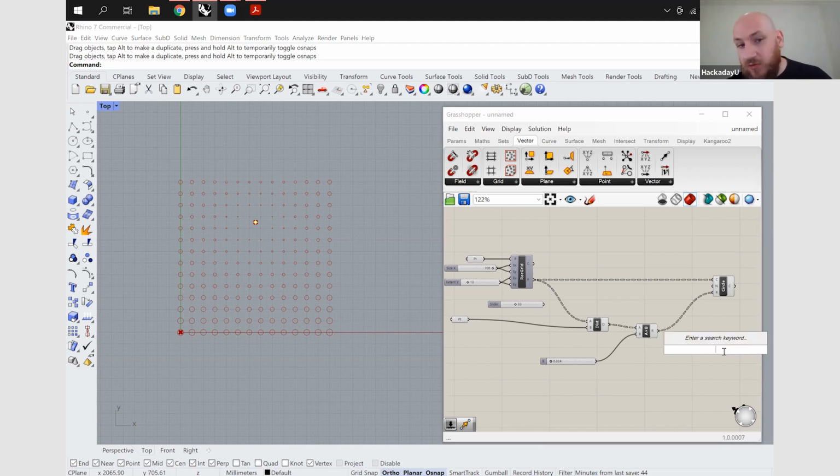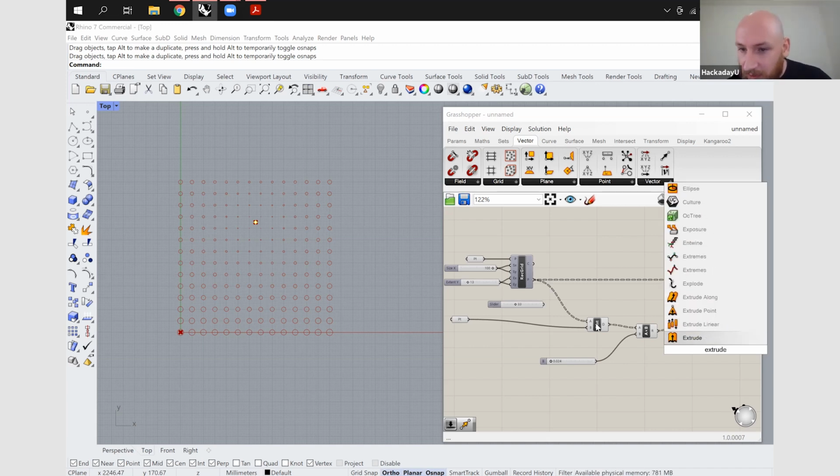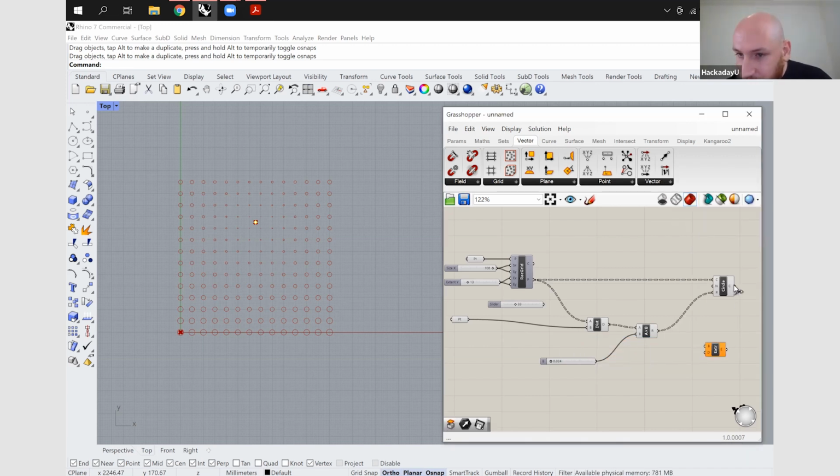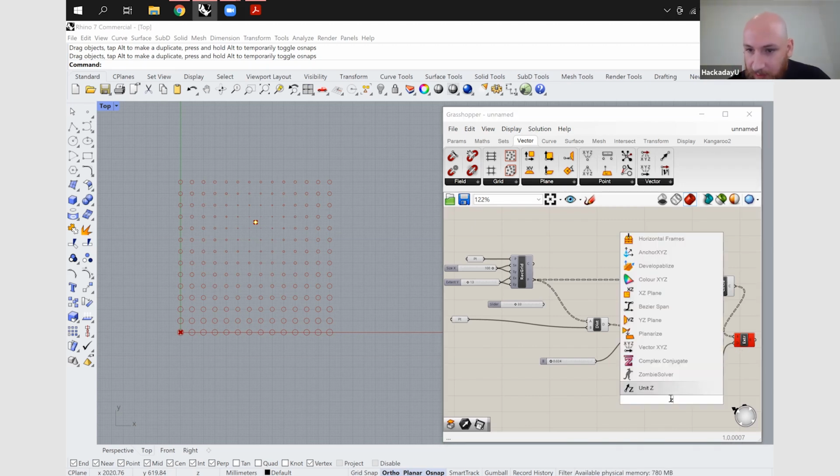You could also extrude each of those circles, and as just one extra command, where you just extrude, and we'll take one of these 1 to 100 sliders, copy paste it, put it into the distance. And, oh, sorry, it needs to be a vector.